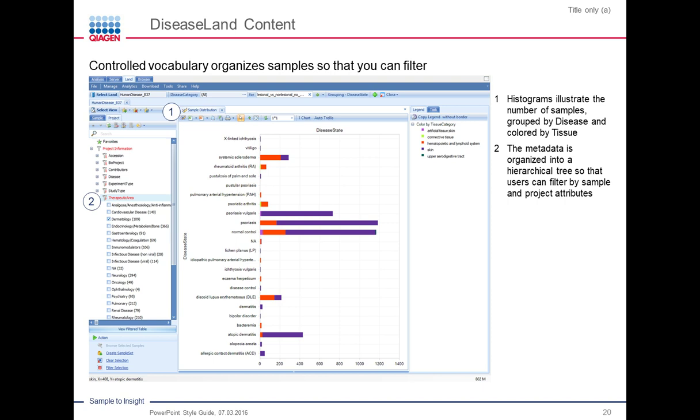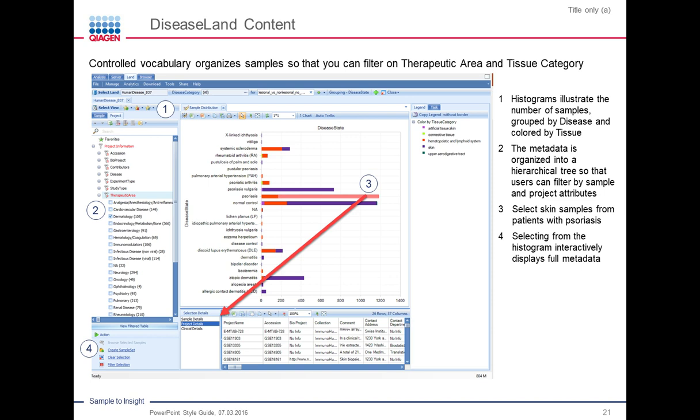And so if we wanted to specifically hone in on, for example, psoriasis, we could find out just how many psoriasis samples there are. So there's just under 12,000, and we could select specifically the skin samples. And again, the metadata is organized into hierarchies, so in addition to being able to browse it in the land, we can use it to filter down the database. And so that's what I'm showing here on the left, labeled by the number 2. If I wanted to specifically identify dermatology samples, I could use a therapeutic area filter to check box just the dermatology samples.